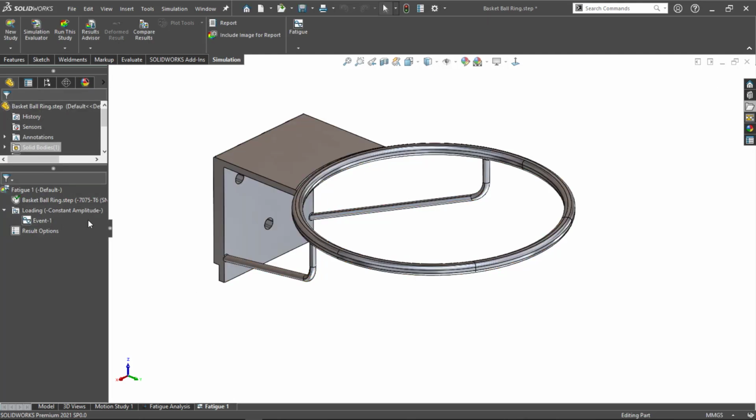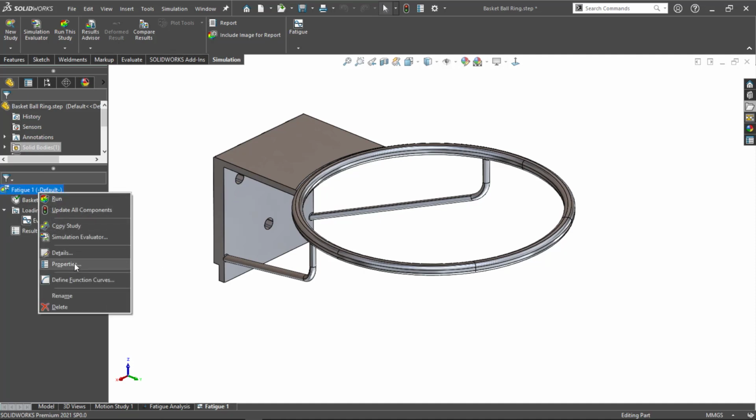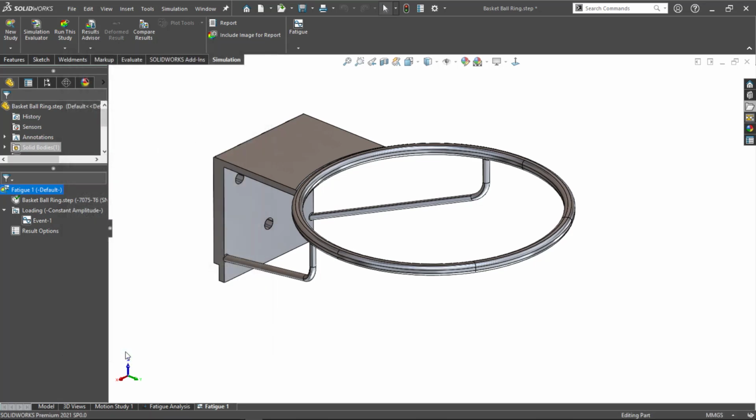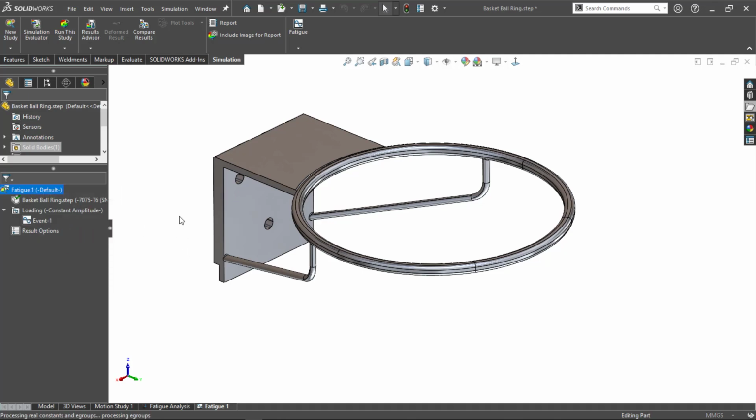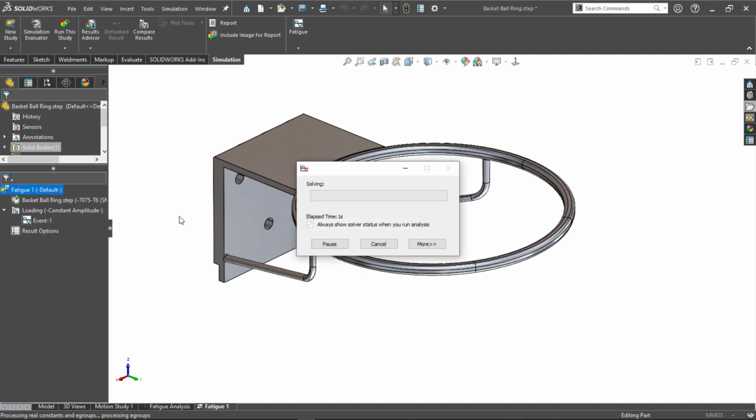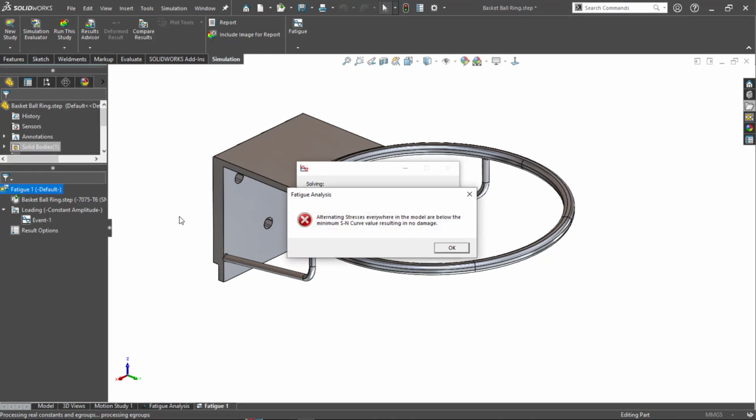So in the fatigue options, you can define the study properties. Okay, so I'll showcase that one. So here you could see you can even select the computing type, and for ductile metals you can select the Gerber. So I did the same thing. You can even select the Goodman as well if you're dealing with the brittle materials. As you could see, you'll get the message that the stress is everywhere just minimum than this, so there is no damage. So I'll simply run the study by just simply saying no. So it will calculate the analysis, give the results.